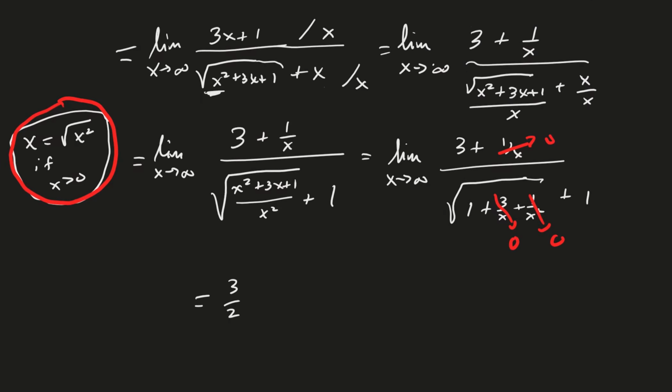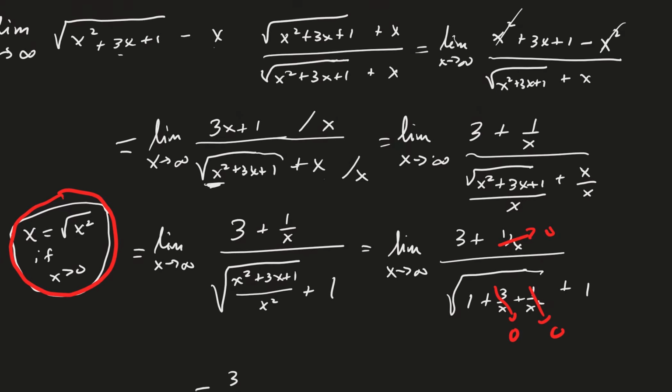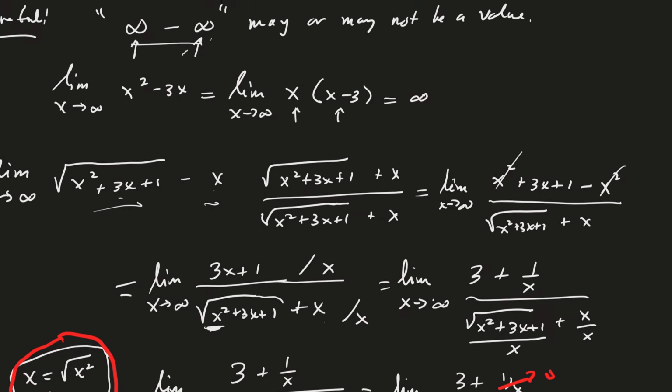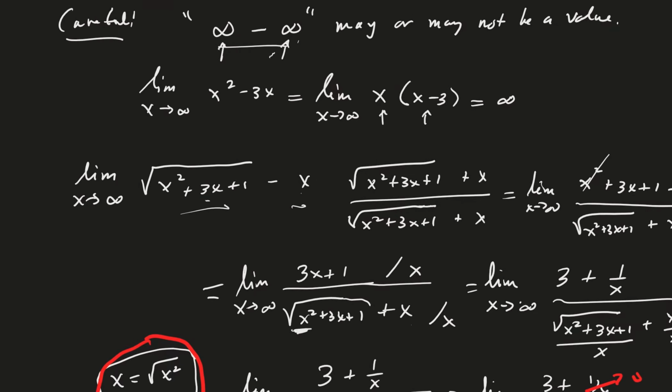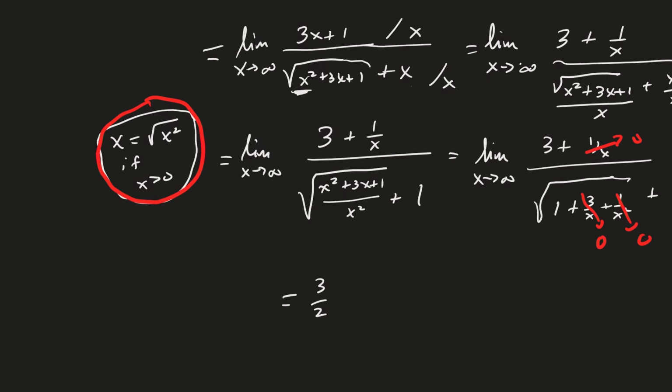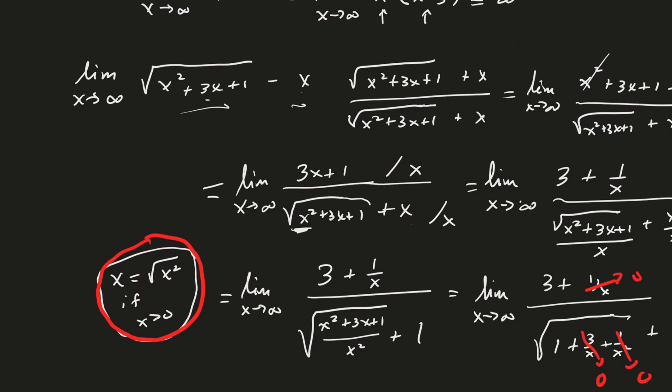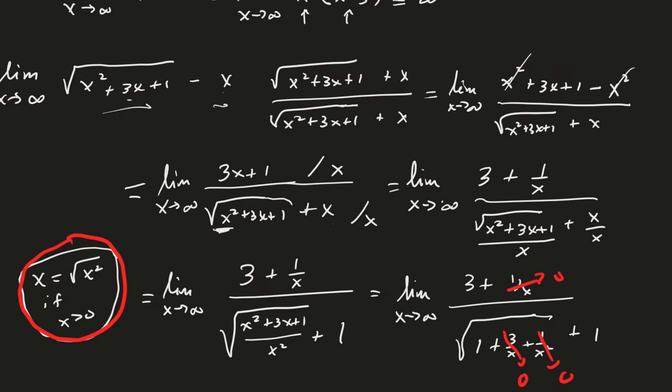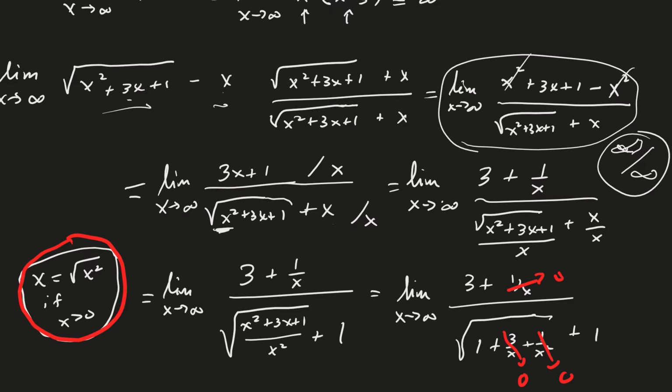Good, so we could not have predicted that, right, from the beginning. So if you have infinity minus infinity, you may get something completely different than what you expect. Okay, and then also when we got to this point, we had infinity divided by infinity, and so we can't predict what's going to happen with that either. We have to do more work.